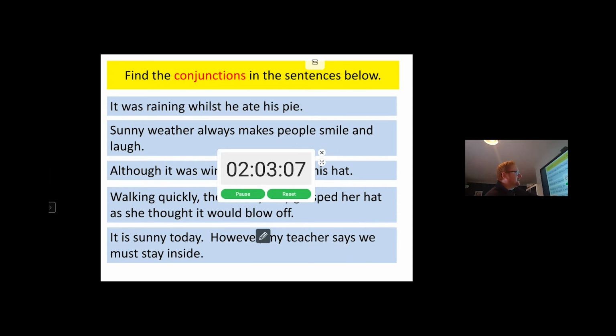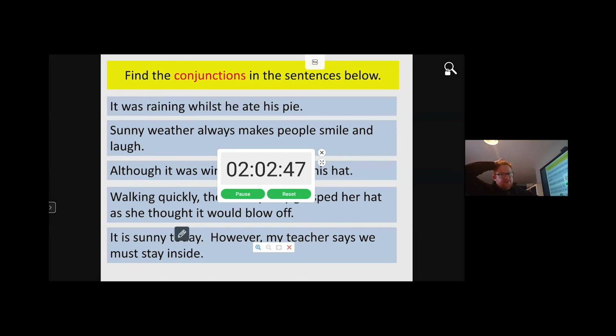The nice thing about this countdown timer is I can also freeze my screen and the timer will continue to run. So if I tap on the floating pen tool here, just in between the pen and the scissors icon for the snipping tool, I have a magnifying glass with a plus sign in. By tapping on this, this will now freeze my screen, and you can see my screen is frozen because in the top right-hand corner, I have a magnifying glass with a padlock to indicate that my screen is frozen.